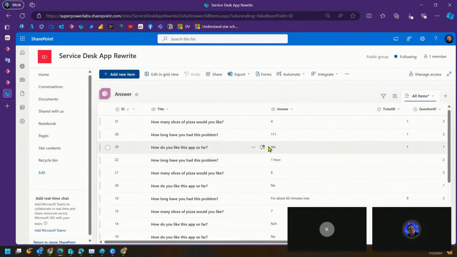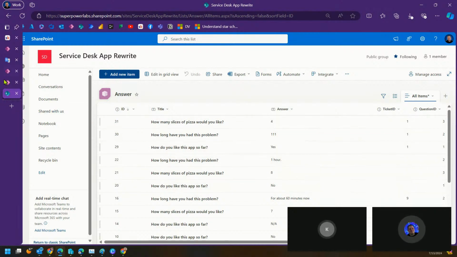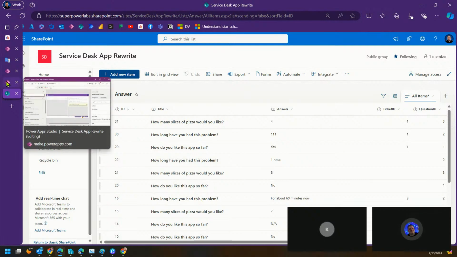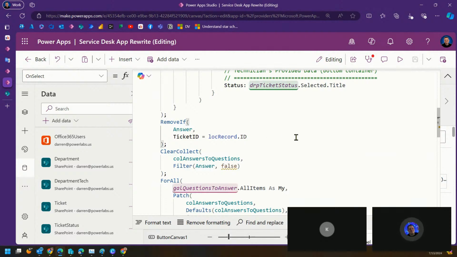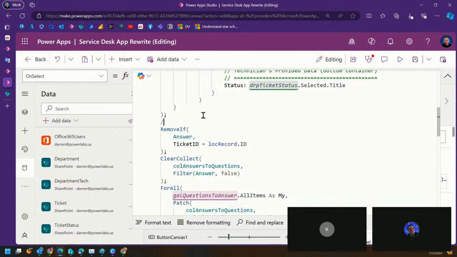So now what it's doing, it seems like it's deleting it somehow. See, we got 22 and it skips over. Yeah, so we want to make sure that nothing is being deleted. And I think maybe I deleted all the previous answers before we put that feature in. Oh yeah, look at that. See, Darren, it deletes it.